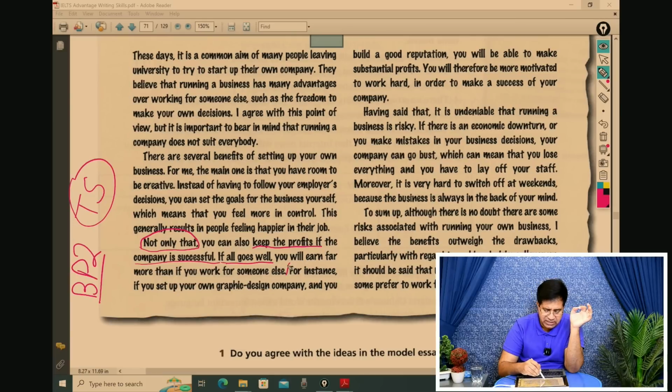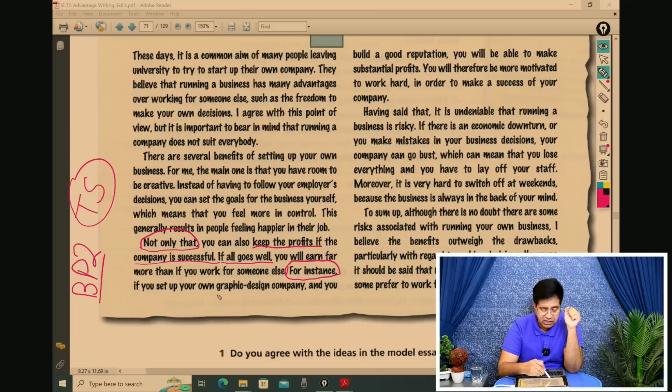And now the next thing that we have, this is what we call example. So a well-developed idea has 4 parts. Number 1, main idea or topic sentence. Number 2, explanation of topic sentence. Number 3, example related to that topic sentence, and number 4, conclusion of that very paragraph. So whenever you plan your essay, write these 4 parts.